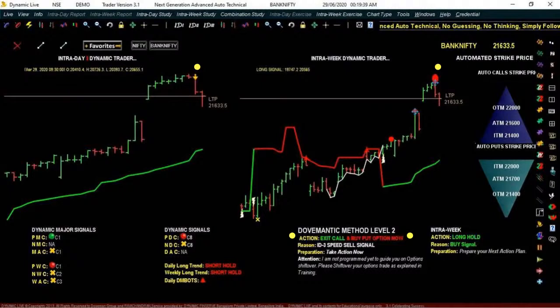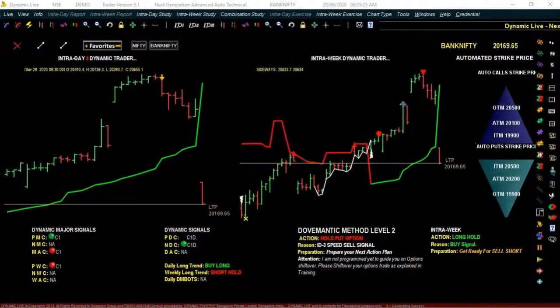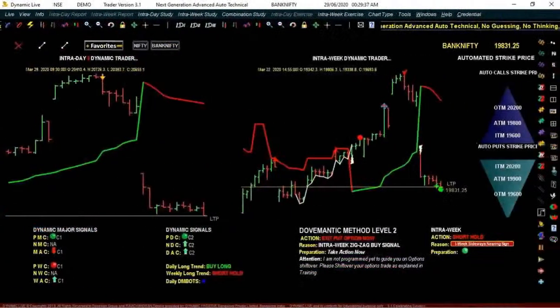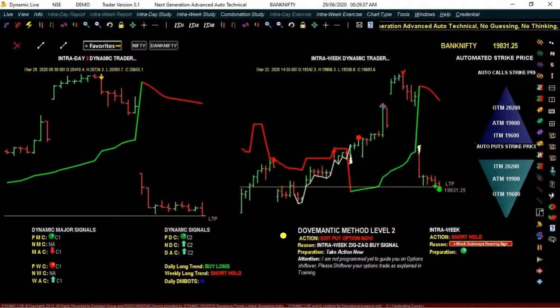Now, after it said buy put option now, later it says hold put option. By then, it has already opened with a gap down. And later at some point it says exit put option now, because it has noticed that there is a zigzag caution here at the bottom, and it knows that once the zigzag caution appears, the price can reverse. So it is asking you to exit the put option. So when to enter, how long to hold, and when to exit from your trade, now this information is automatically given by this Dynamic Live. Today you just have to follow it and place your orders and start trading.